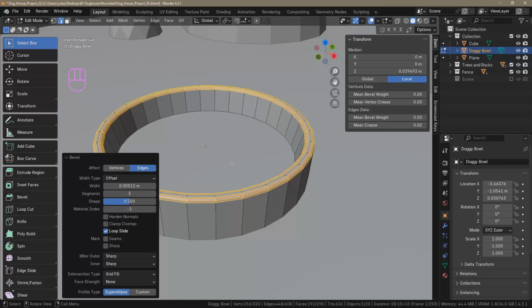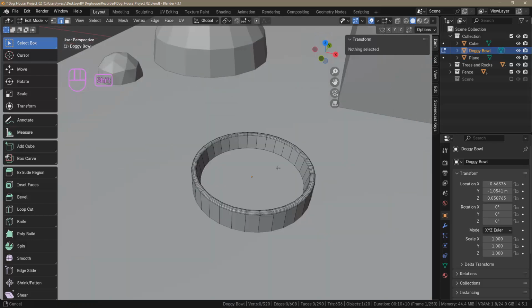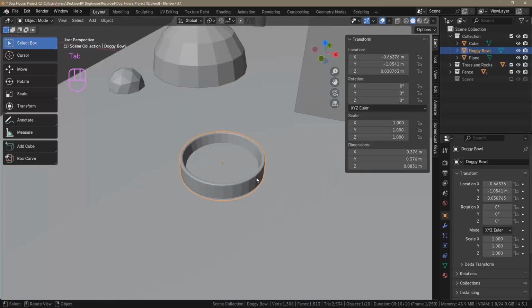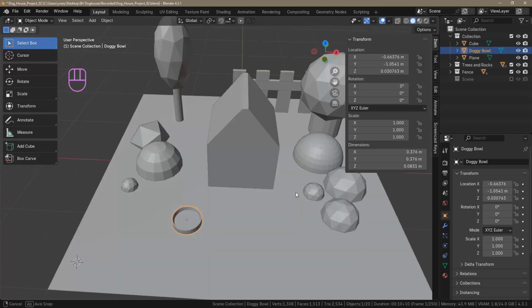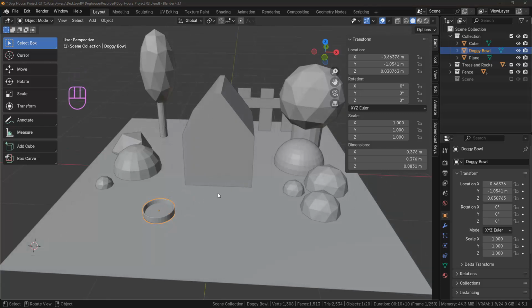Left click. And if we want to make some adjustments, we have this drop down menu, and you could still increase the amount of segments or decrease it accordingly. You could also change the shape of the bevel if needed. But for starters, 0.5 is a good one. That's even all across. All right, so now we have a rounded lip on the bowl, and it's not so sharp anymore. Okay, tab back into object mode, and let's go ahead and pick our next object to make some changes to. Next up, let's go ahead and shape some of these rocks so they are not such perfect spheres.